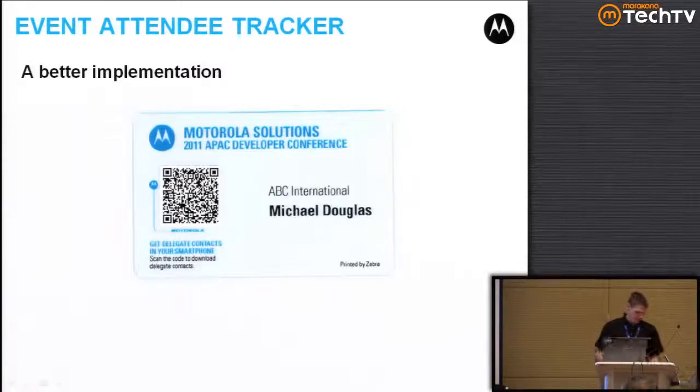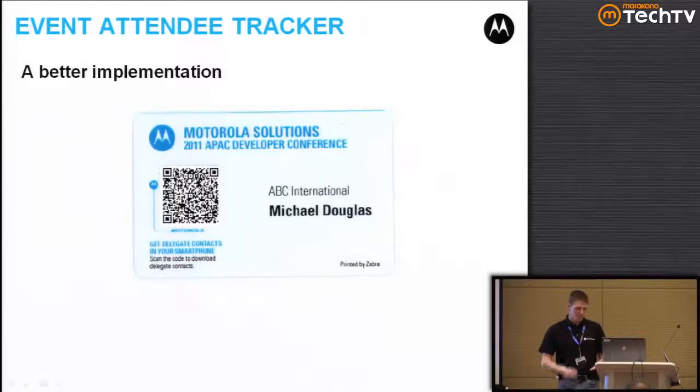Okay, so that was pretty much non-interesting from the point of view of, okay, the people are coming in, we're pressing add attendee, and then at the end of the day, what are we going to do? Well, we're just going to walk up to some survey person and go through each of them individually and say, oh, there were 5 people in that session, there's 6 people in that session. It's pretty much something you could have done with a bit of pen and paper, just ticking down people as they arrive. It's not very personal, but now I'm going to describe a better implementation, which helpfully involves scanning barcodes.